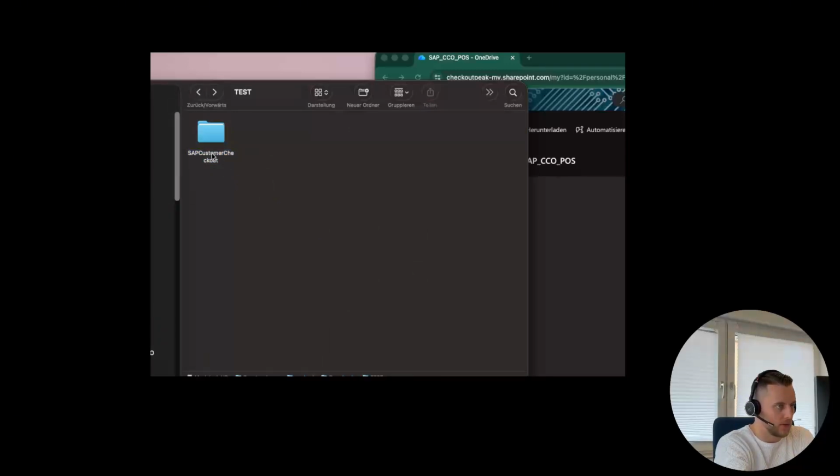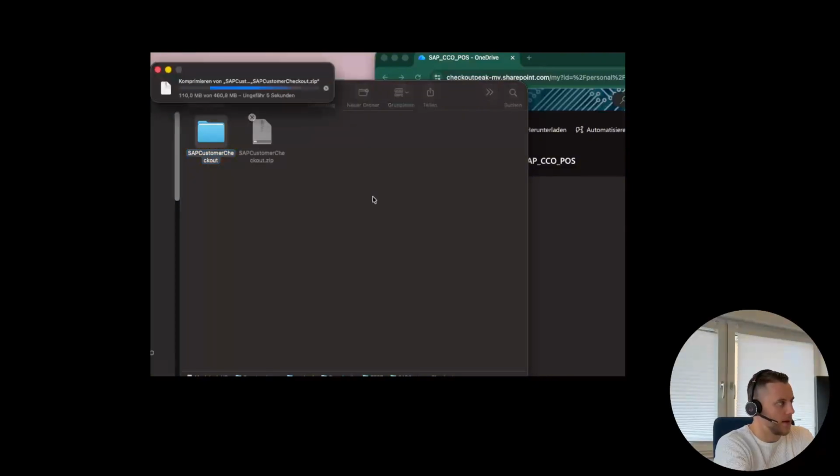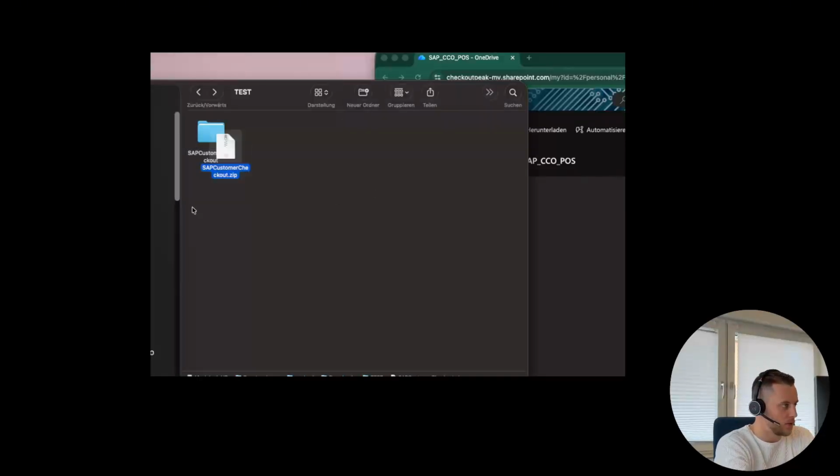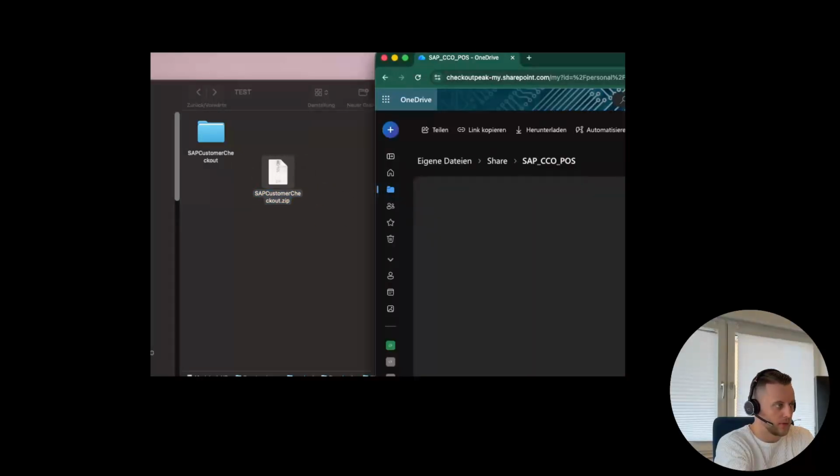And then as soon as your folder is ready and you have included all your files, simply create a zip file out of that. This zip file you can then upload to any OneDrive, any drive server, to get it easily transferred to your Android application. So now we will take this zip folder and upload it to our OneDrive share, and from here we will create a link, and this link we can open up then on our Android device.